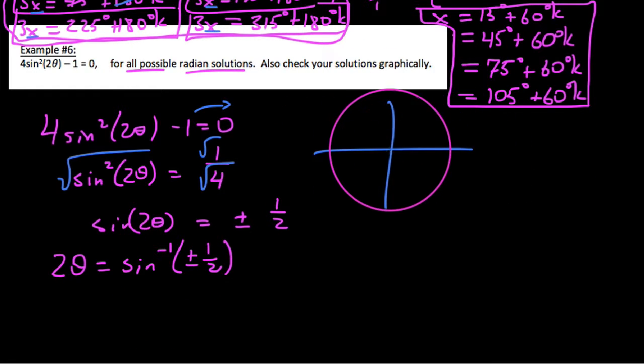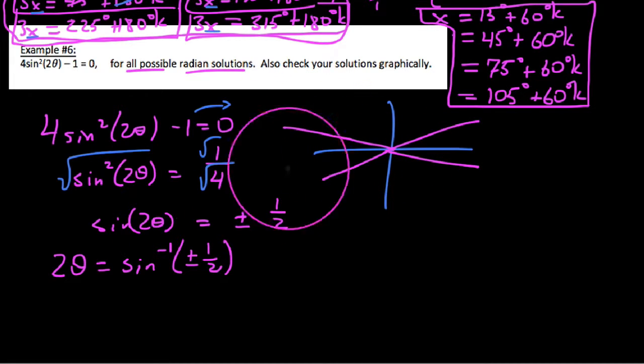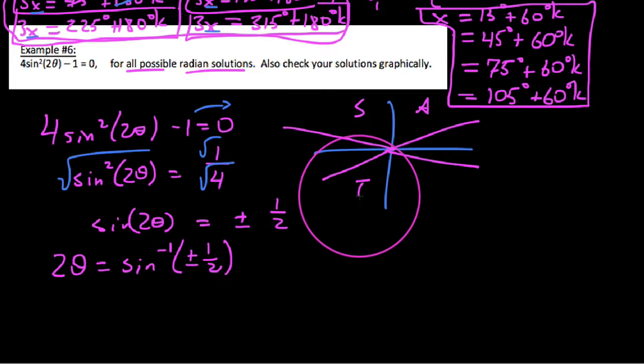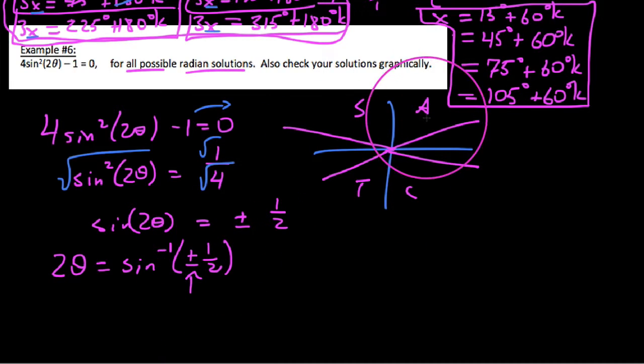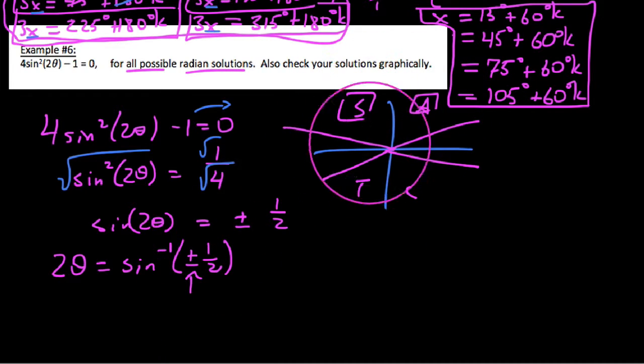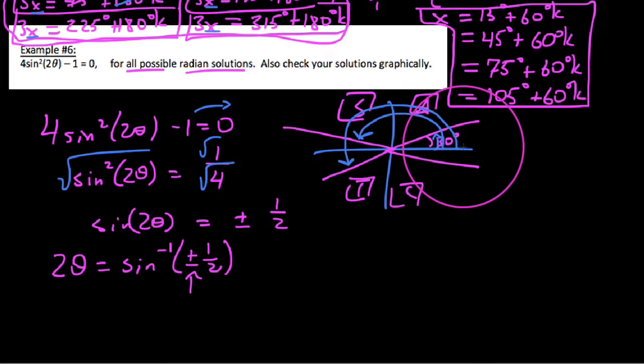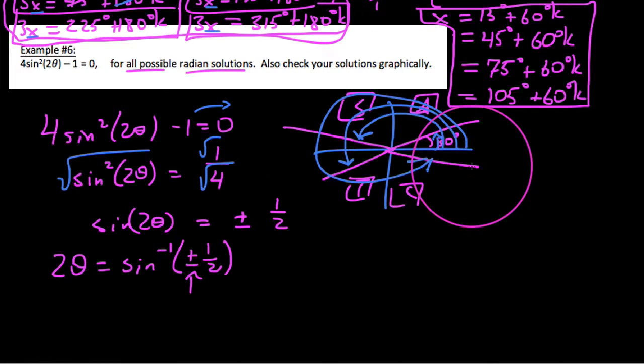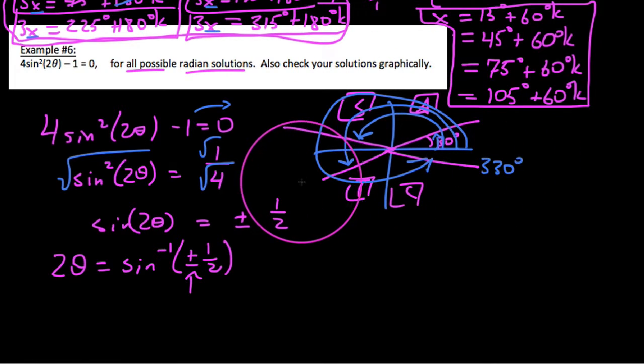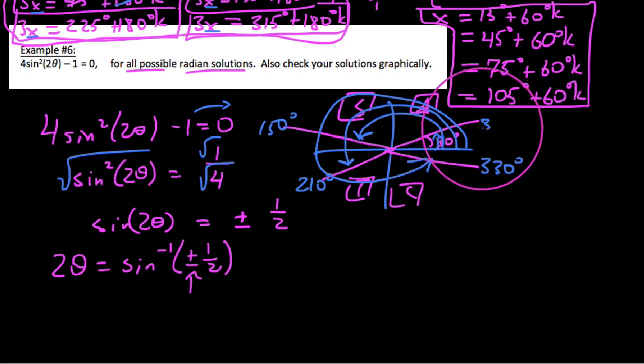We have to sketch this out. We say we had a 30-degree reference angle. Oh, and by the way, since we were finding the sine of something, and the sine came out to be both positive and negative a half, we actually have to take into account all 4 of these quadrants. So since each of these angles is 30 degrees, in this first one we have 30 degrees. We'd have 150 degrees here, 210 degrees here, and all the way over here, this would be 330 degrees. So we'd get 210 degrees, 150 degrees, and 30 degrees.